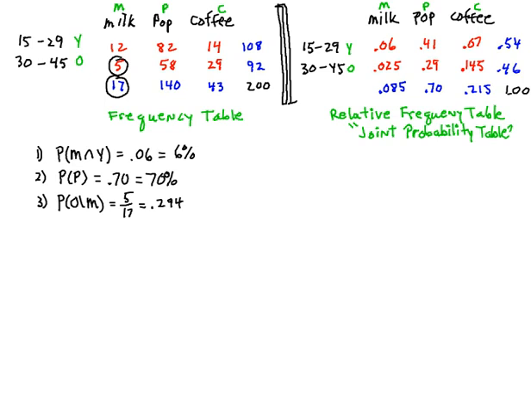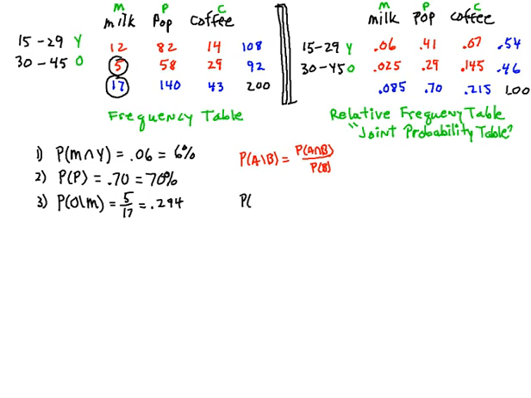5 out of 17. Now, if you remember the formula in the book for conditional probability, it says probability of A given B is equal to the probability of A intersect B divided by the probability of the given event, in this case probability of B. So I'm going to apply that formula to my problem. This is another way we could do it. I just like to look at the relative or the frequency way to illustrate what a conditional probability is.